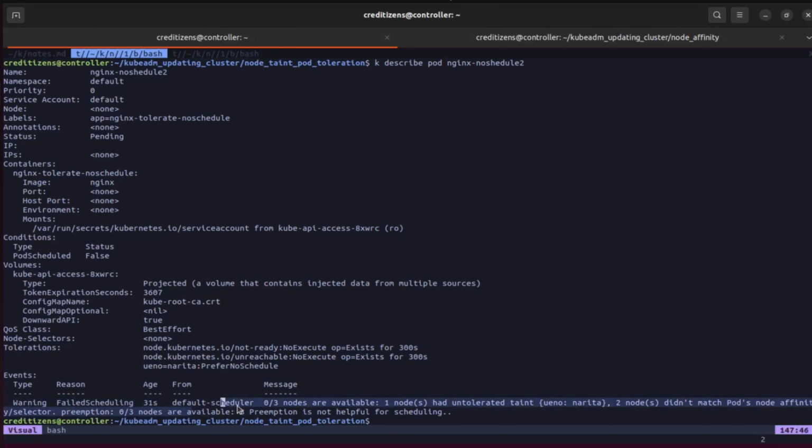And here we just get failed scheduling. Okay, 0 nodes available, 1 node untolerated taint. We get the same message.